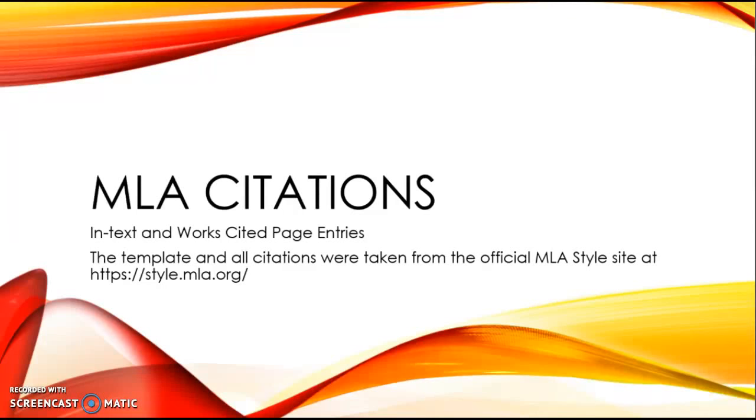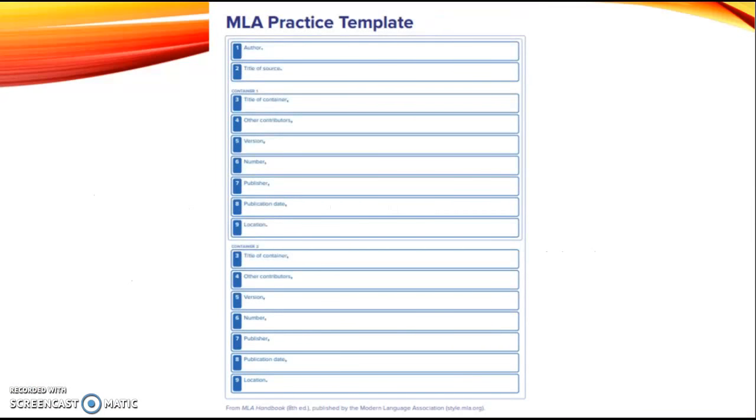Okay, let's talk about the big question, citations. Citations are simply a system for you to communicate to your reader and let them know where you got your information. We are using MLA, but this is the goal of every citation style out there. So the first thing you need to understand is how to build a works cited page entry.